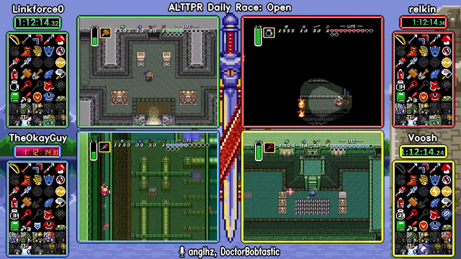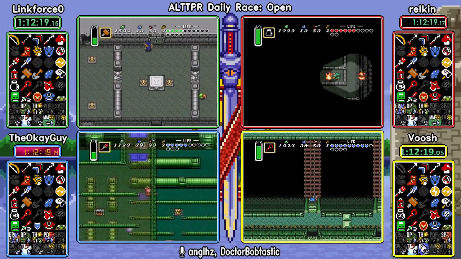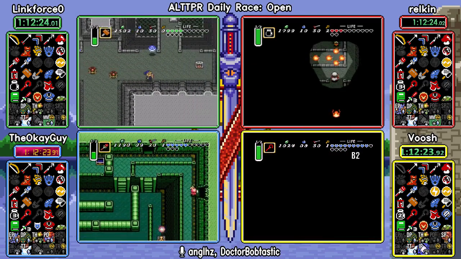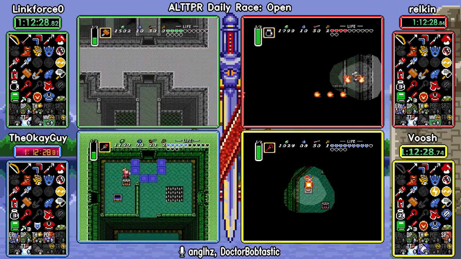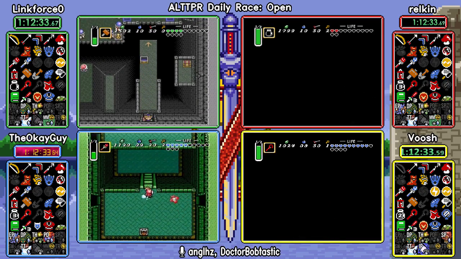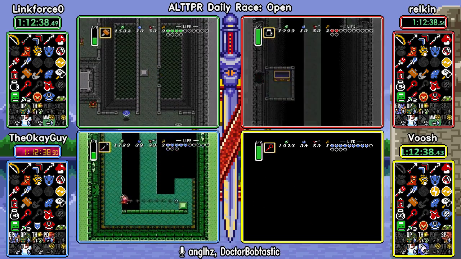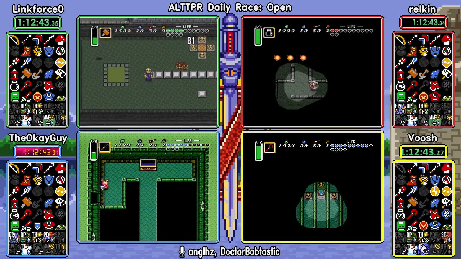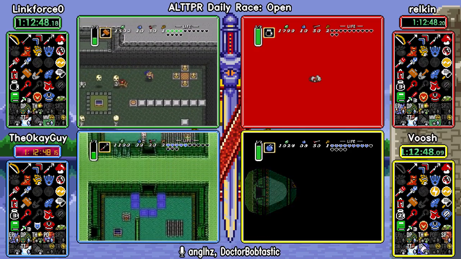Oh, it looks like Whoosh is gonna go Mode Maya. Or he's at least going straight to Vitreous. I mean, Voosh can get into Turtle Rock. No one else can. So yeah, Voosh might get baited into Turtle Rock looking for the bow. No one will get baited into Turtle Rock looking for the mirror.